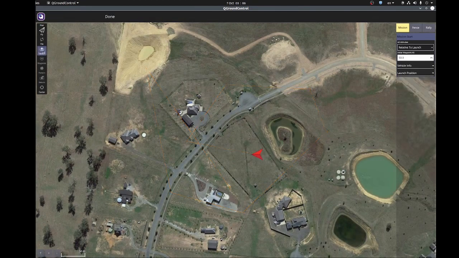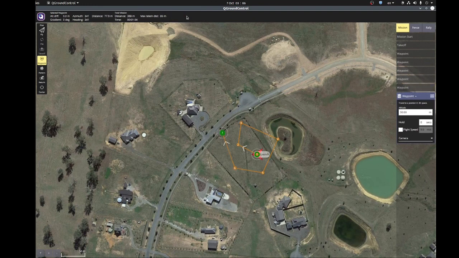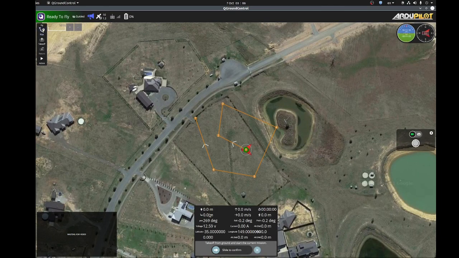Mission accepted. And add another one. Mission item received out of sequence. Okay, now let's try it.